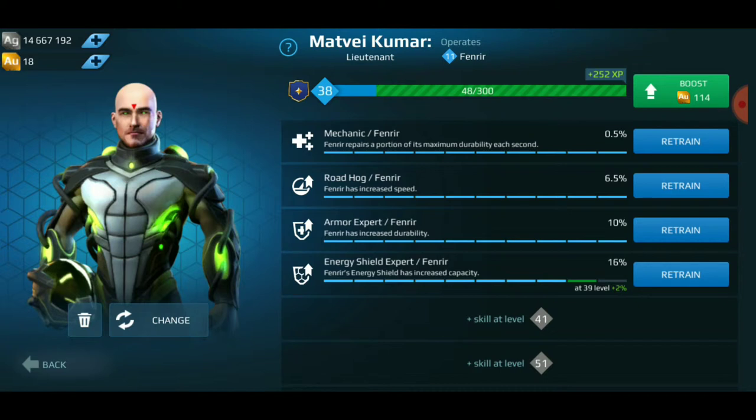If you go into your witch collar mode and you're taking 50% damage, it's essentially 1% because they have to do double the damage. Alright? So, the next one is Roadhog Fenrir.